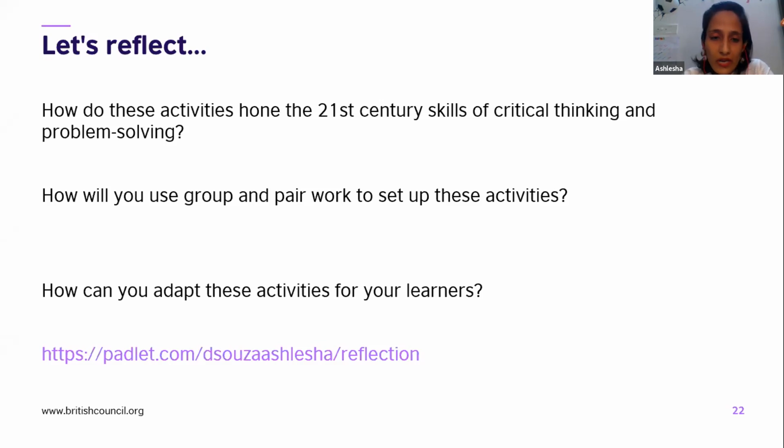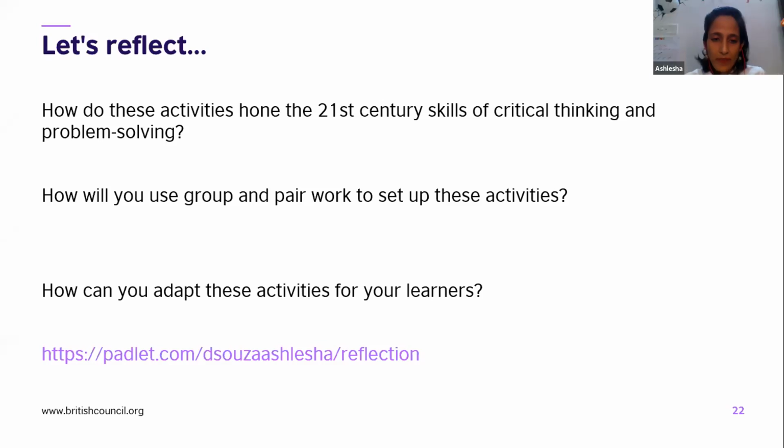I'd love for you to share all of these ideas in a single spot, so we have it together and we can go back to it and refer to it. Okay, so I have created a Padlet for you. The Padlet has three separate columns for each of these questions. I'd like you to just add a short note, like a little post-it note, and share your thoughts about each of these three questions.